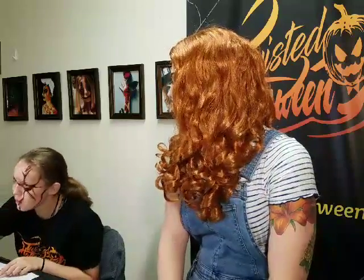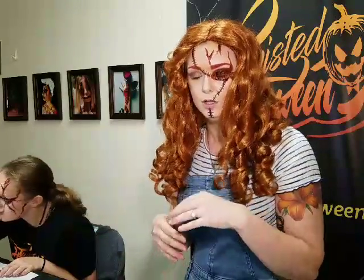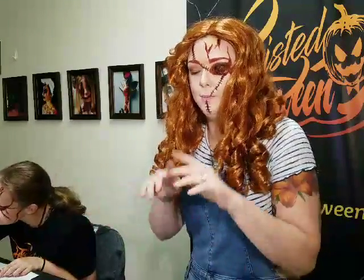If you wanted to do a couple's costume, he has Chucky's bride. What is her name? Tiffany. If you want to be Tiffany and Chucky, that is also a great look. She has the poofy white dress and the black lips and the blonde hair, and the black leather jacket. So if you come on into Twisted Halloween, we want to help you put together your costume to make it original, and not just a packaged costume that everyone else is going to have and you're going to wear once a year.